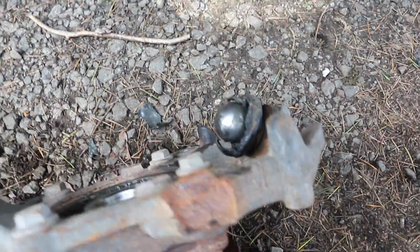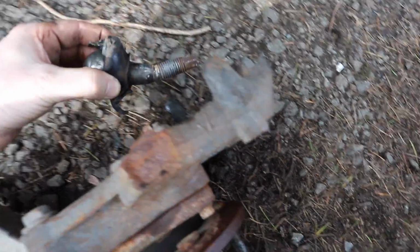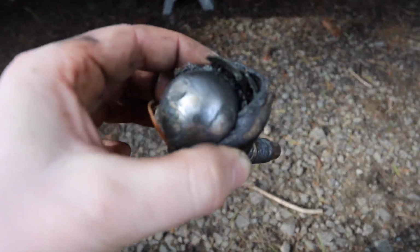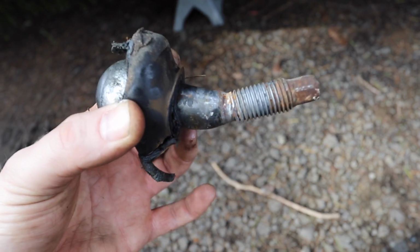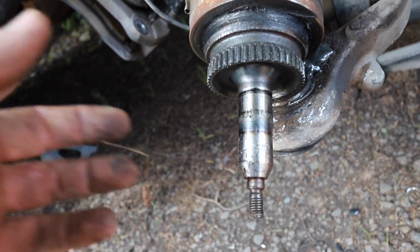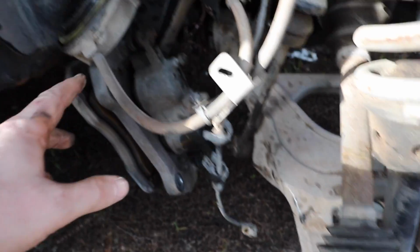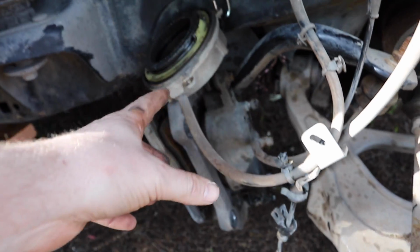And then down here is the ball joint for the lower control arm, and it came with the spindle, but as you can see, it was a good thing that we got a new one of these because this guy was in bad shape. Right here is our axle end, that's what's left of it. And then we've got our busted CV boot that we need to repair. This was also on the end of this. Not exactly sure what this is, but it's definitely some sort of a sensor.